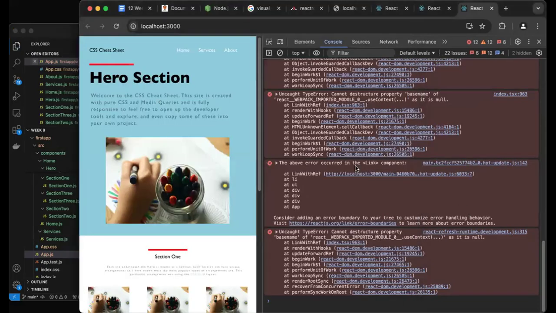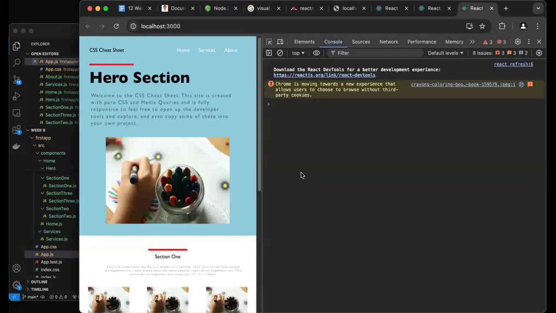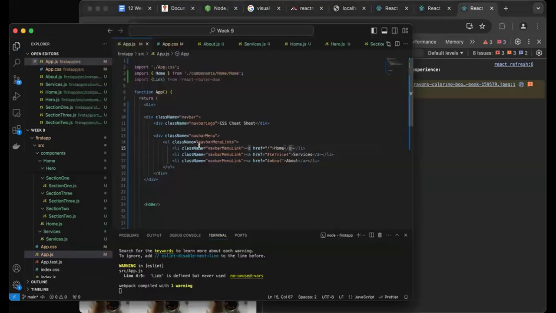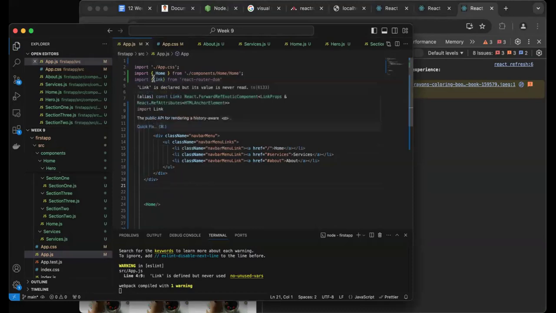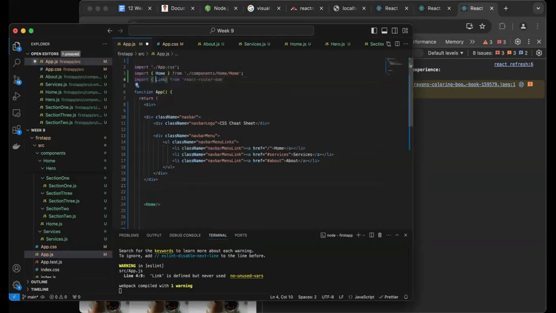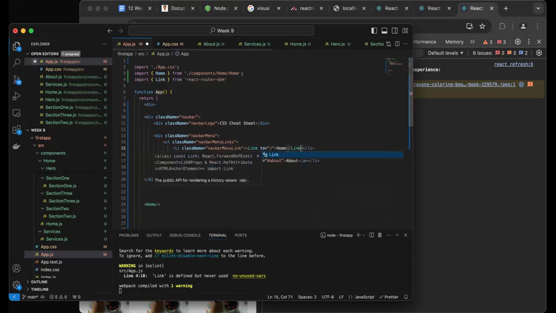All right, so for some reason, it is not a fan of Link, and I cannot see why. Maybe I'm just moving too fast for my own good, and I just can't see why the Link component doesn't want to work. Link from React Router DOM, which looks right. And if I change this up to Link to, and change this up to Link, everything breaks.